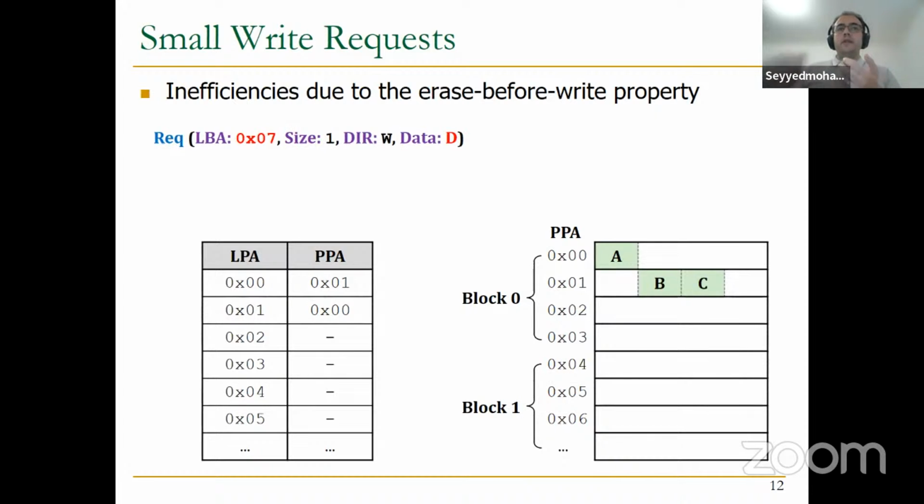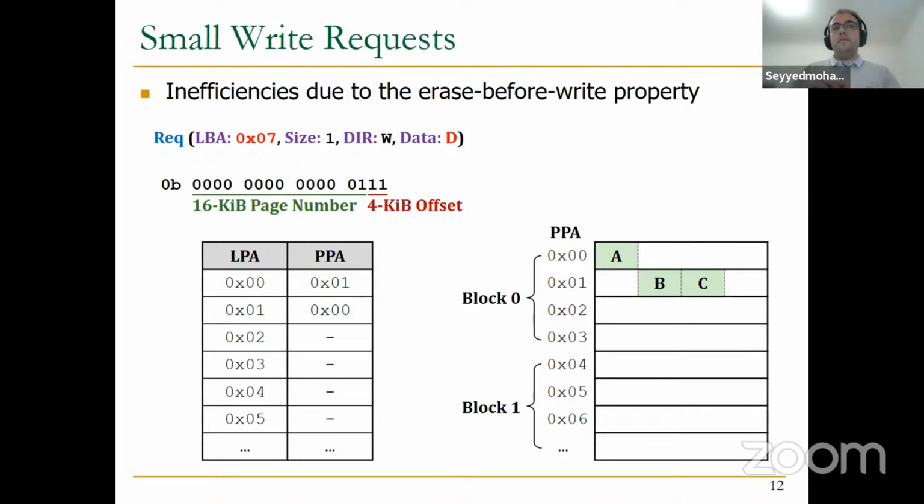So then the next request, we want to write to address 7. When you check the bits, you can see that the logical page number is 1. So in our mapping table, we already have this metadata for page 1, right? That we already mapped to physical page address 0. So can we write here? Any thoughts?